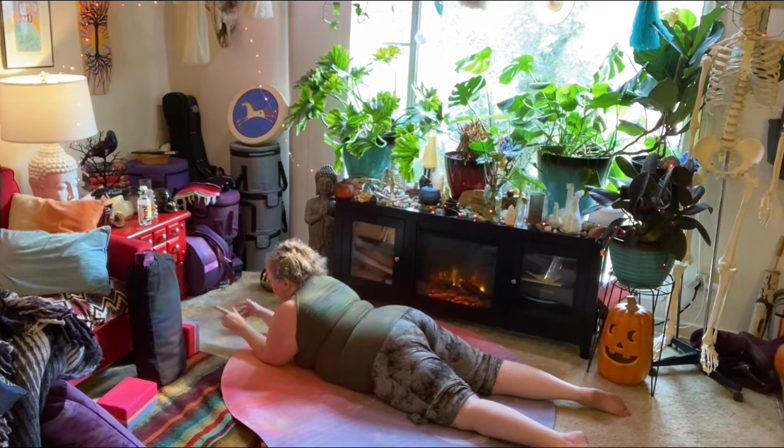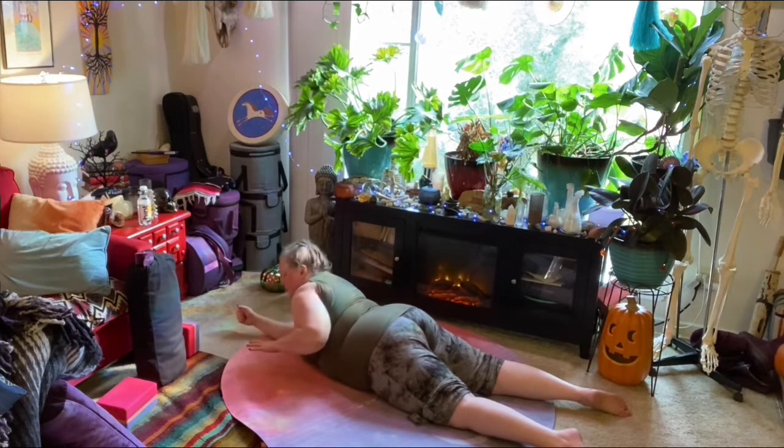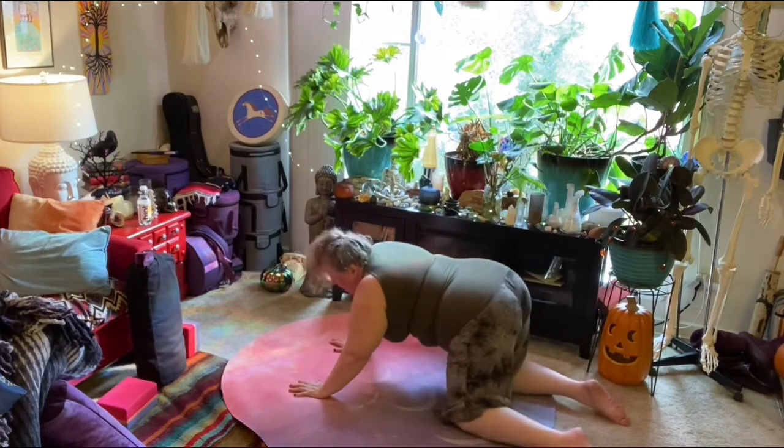So this is just warming the wrists up, kind of preparing them for the down dogs and other things we're gonna do, planks, that sort of thing. Now, if your wrists are still tender, the first round of this, as we get to the vinyasa, I'll do a hands-free version, and so you can repeat that and take out some of the planks and other things that can be wrist tricky.